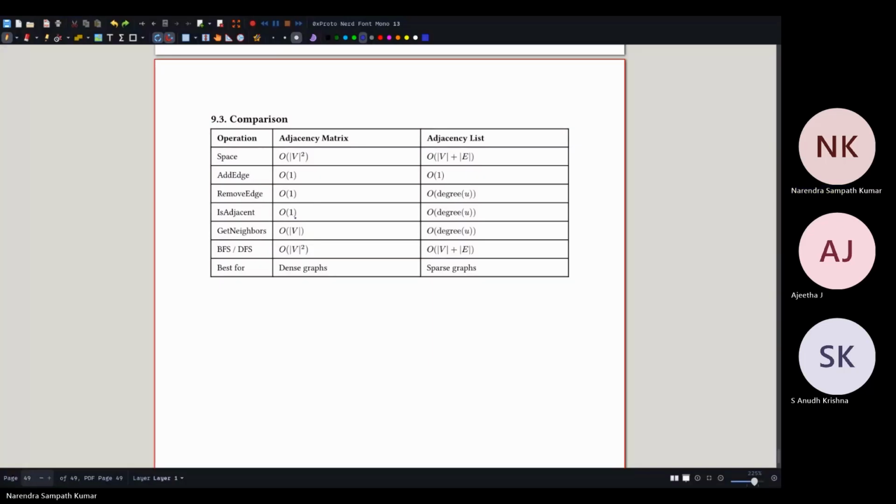Adjacency checking is O of 1 in an adjacency matrix. In an adjacency list, again you have to search through, so it's not instant. Get neighbors is O of V in an adjacency matrix, and O of 1 in an adjacency list, since you just return the adjacency list as is.